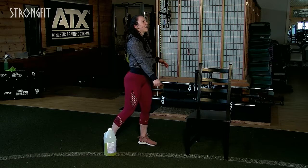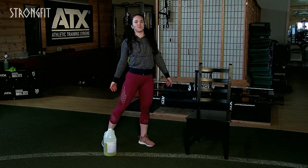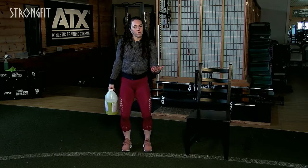I want you to make sure you're bracing your core. You know where your rib cage is at. You know how to breathe. There's a lot of joints, a lot of muscles to actually utilize in a lot of these movements, so it's good to just be aware of what you should be doing, okay? So same thing, let's do a little bit more volume. Give me 15 reps, about 4 sets of everything with that, okay?